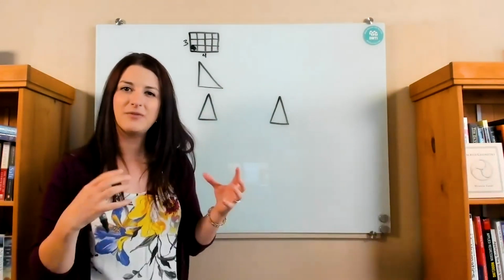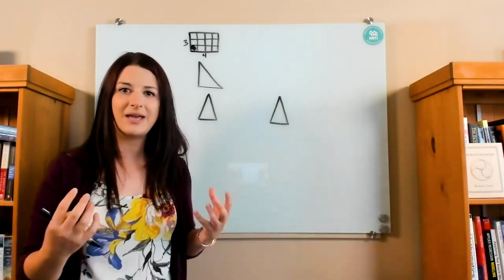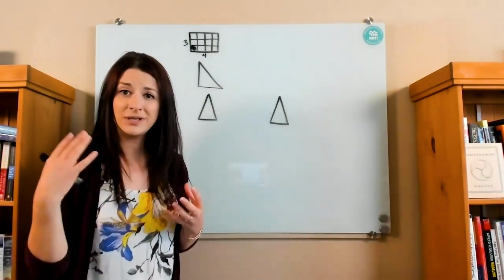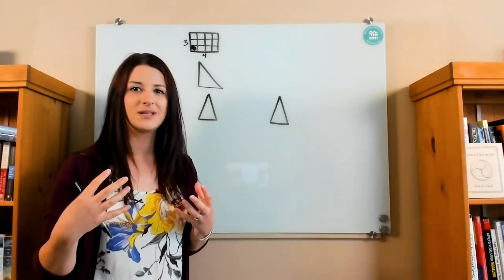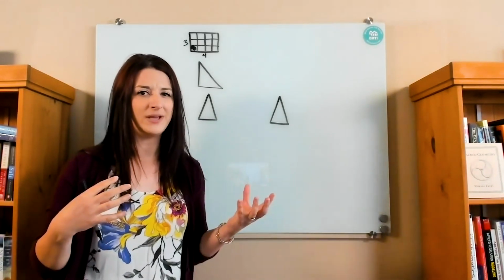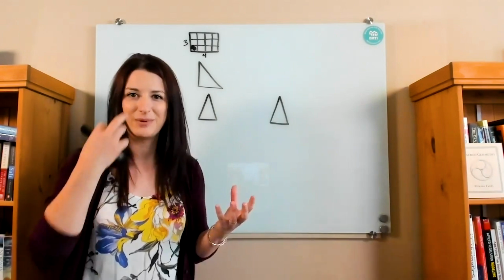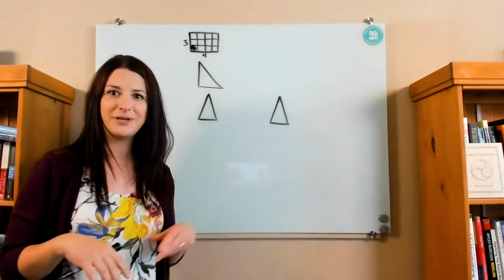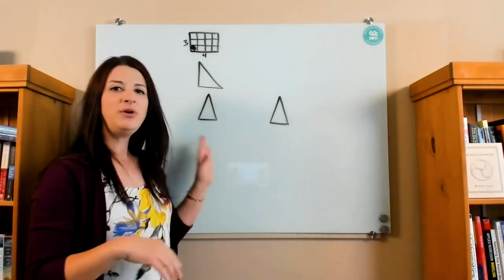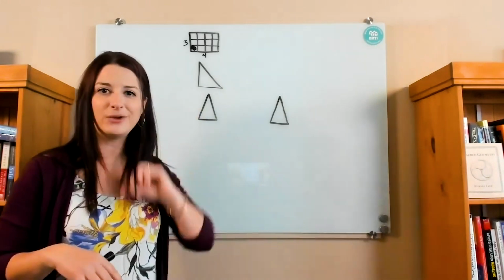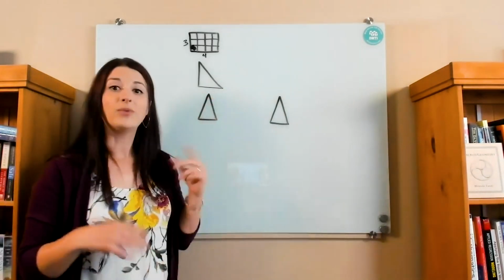So hopefully we've had some of those conversations with students to really make sense of those square units, because we're going to continue to measure area in square units, although now our figures may not always be a rectangle, which is going to be a little bit more problematic. So let's jump into triangles. With triangles, we're going to move through several different types of triangles. However, we're going to start with our right triangle.